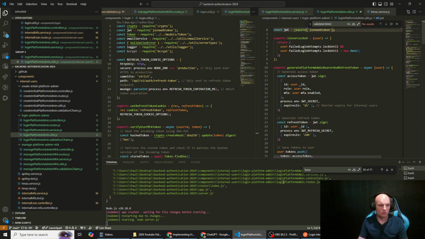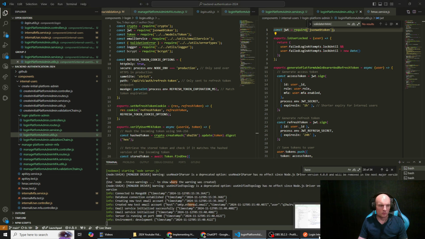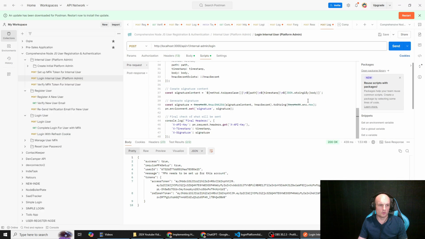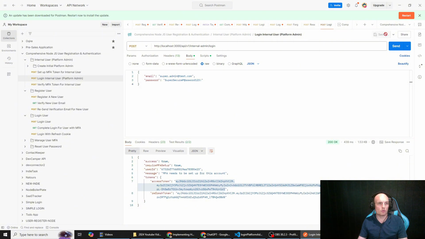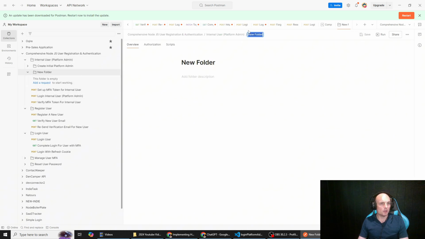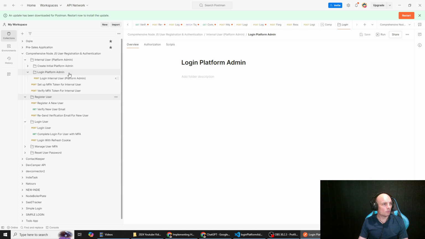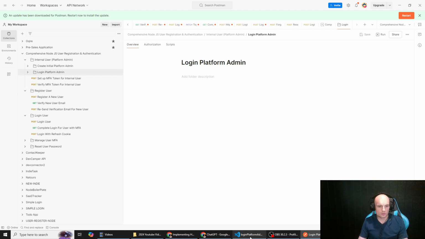Alright. Save that. Send. Okay. MFA needs to be set up for this account. So we do now have a token body. So save. We're going to call this new folder login platform admin. Move that there.